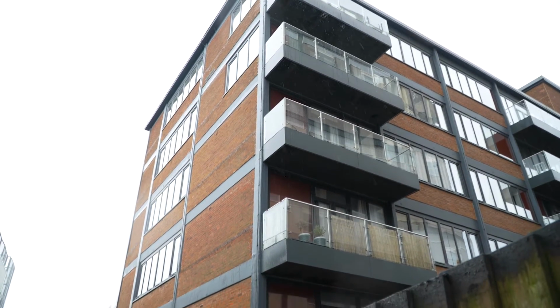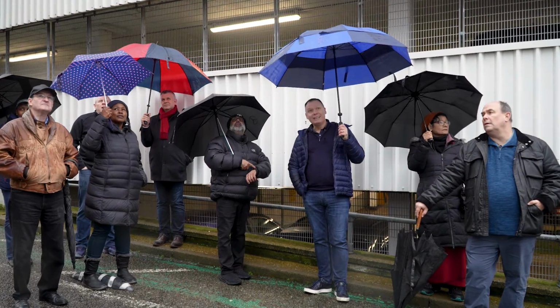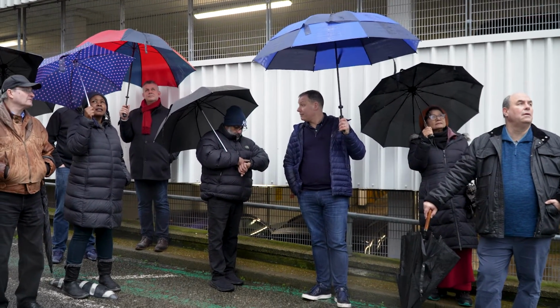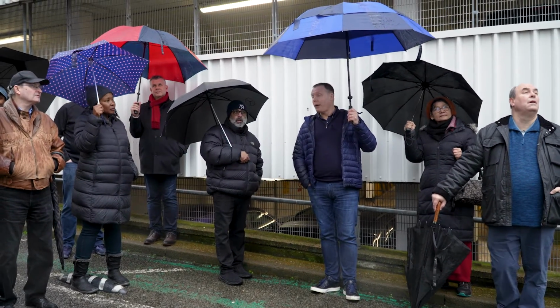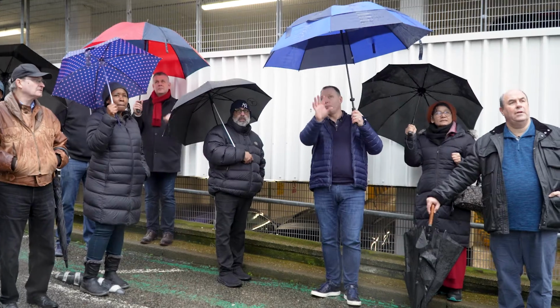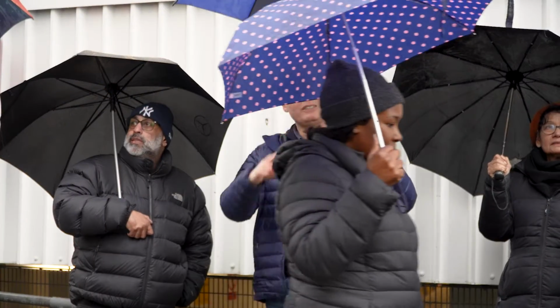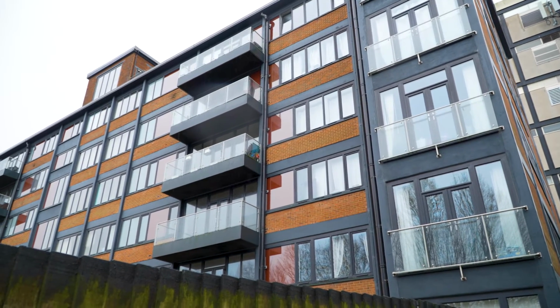Before it was painted grey and the red brick, just imagine a 1960s concrete frame building, offices, no balconies, and then look at what a developer has achieved. Probably used permitted development rights to get approval for residential. Then they've gone in for planning to put in apartments. Do you think the balconies will have enhanced the value? And they've broken up the feel of the building, haven't they? If you look at the building to the right, no balconies, just looks very plain and drab, doesn't it? So by painting the concrete, by adding the balconies, doing the conversion, I'm sure that was a very successful development.